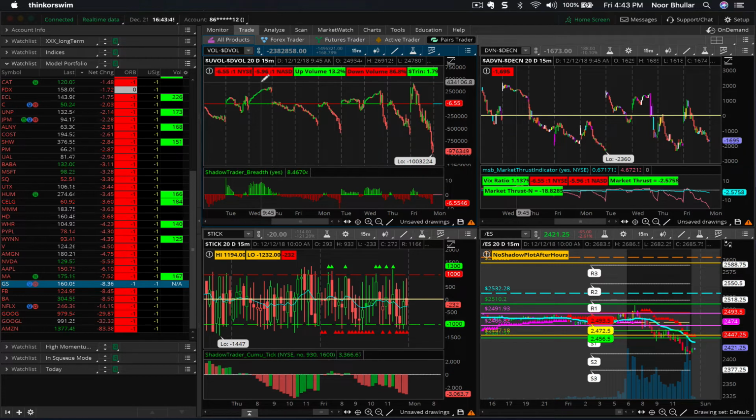And we could also look at what the up volume and the down volume is. So in this case, what it shows you is that 86% of the volume, which is the down volume, was actually flowing in issues that were declining today. Only 13% of the volume was flowing in issues that were advancing. So once I have this data, it's pretty obvious that whatever I'm going to do is going to be predicated on the short side.